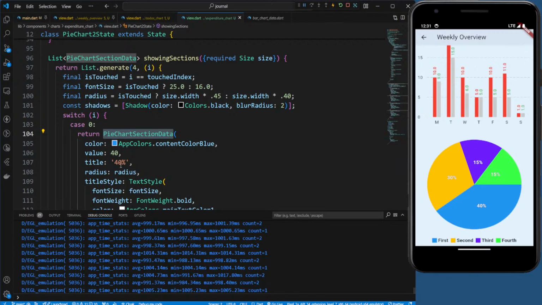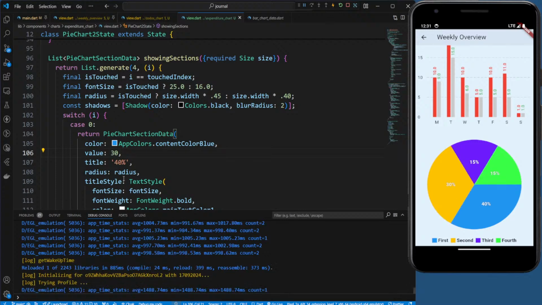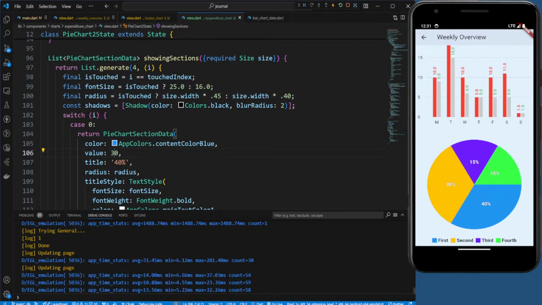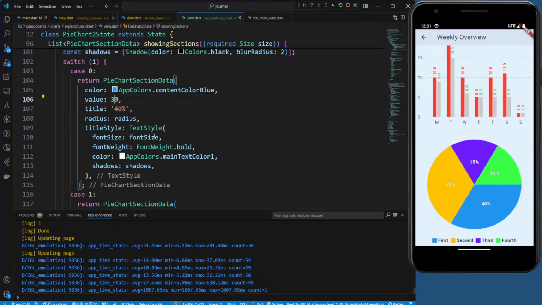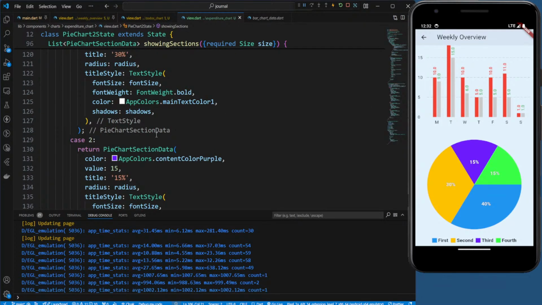You see one thing, right? If this value becomes 30, 40, 56, 70, 100, how is it balancing out? 40, 30, 15, 15.